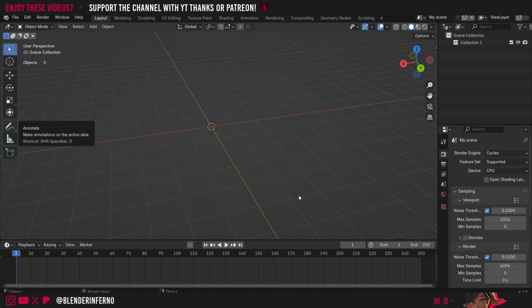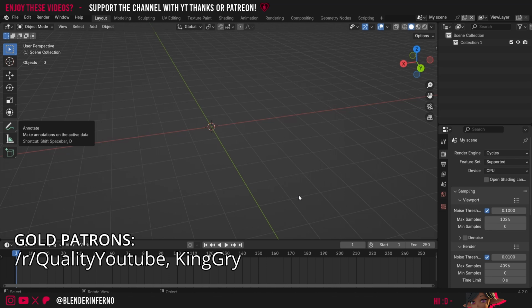Hey everyone, today we're going to be learning about the different types of selection in edit mode to expand your Blender modeling skill set. As this one will be quite an extensive list, there is a free PDF guide included which will go over most of the hotkeys you need to know.